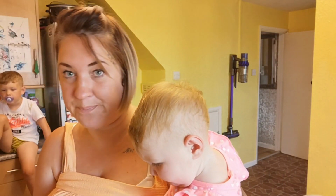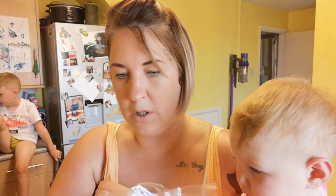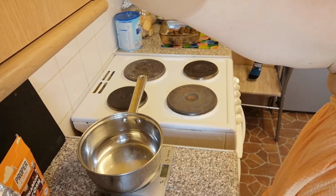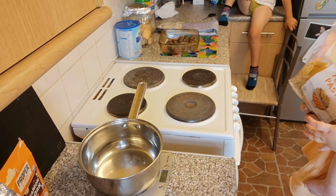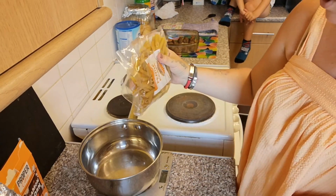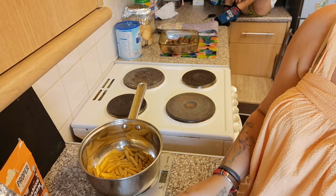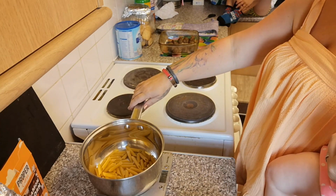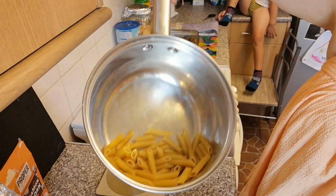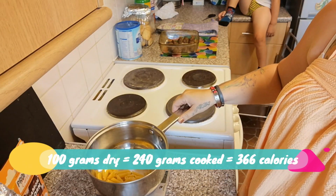Let's turn the scales on. So 100 grams of uncooked. Let's have a look and see how much this is, shall we? Right. 100 grams. So there we go, guys. That's your 100 grams. That doesn't look a lot to me. I would probably have double that amount.